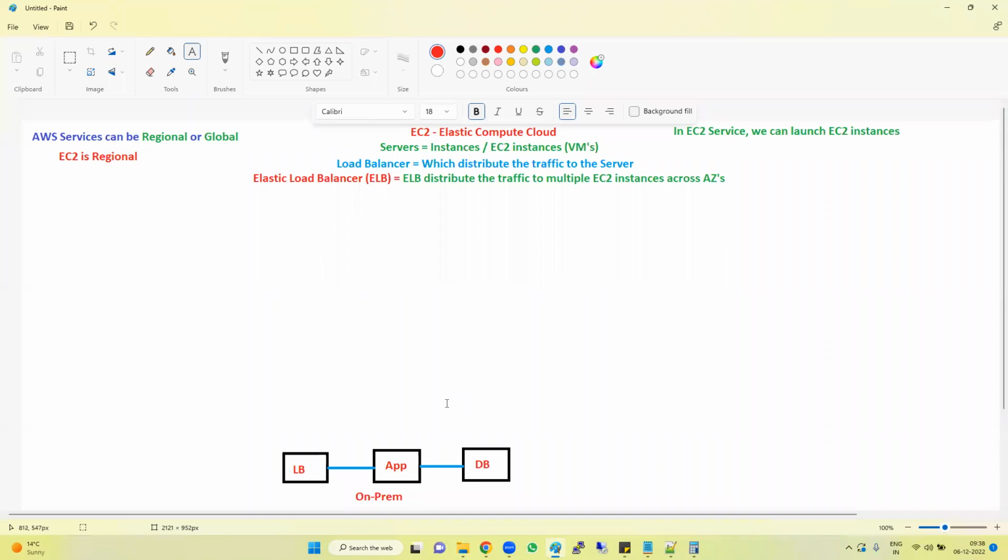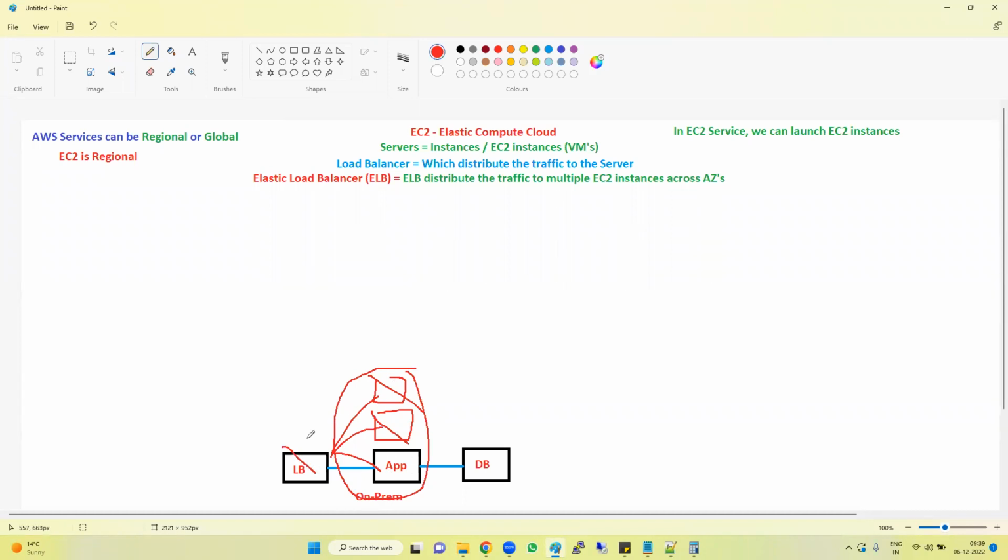Guys, you tell me, in your on-premises, you have a load balancer and you have application servers. If you have a load balancer, of course, application servers will be multiple servers, correct? Yes or no? That's why the load balancer is sending the traffic. So what if the first server goes down? No problem, you have two. What if the second goes down? You have three. You have the last one here. So that's fine, you are doing the load balancing here.